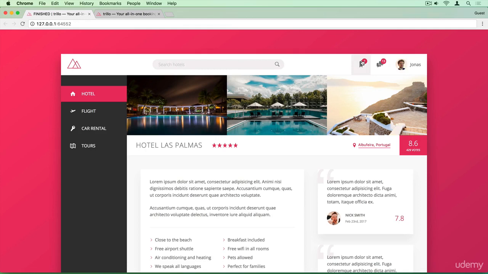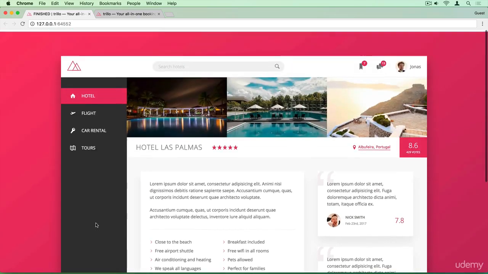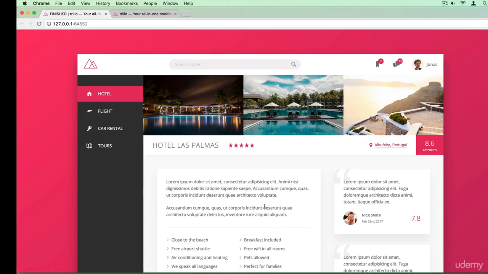And then below that, we basically have two big parts. The first one I call the sidebar, which is this one here. So it has this navigation and it has this small legal text here, okay? And then on the right side, we have this hotel overview, which is how I like to call this. So a huge block which then contains all of this information about this hotel that we're currently watching. So these are the three big parts inside of the container. First the header here on top, then on the left side the sidebar, and then here on the right side the hotel view, okay? So let's mark that up in HTML before we start writing the CSS for that.